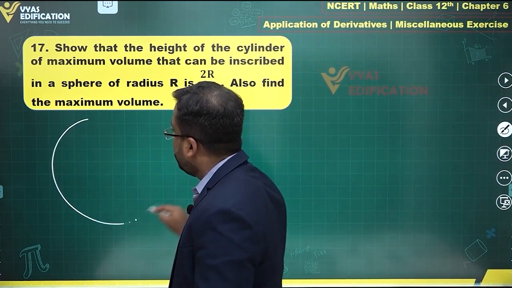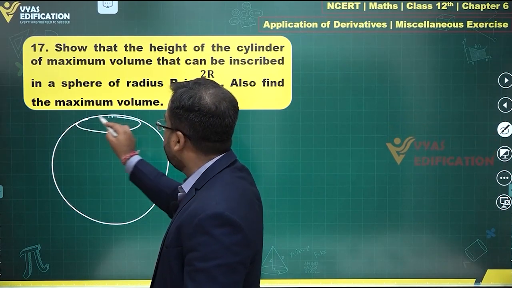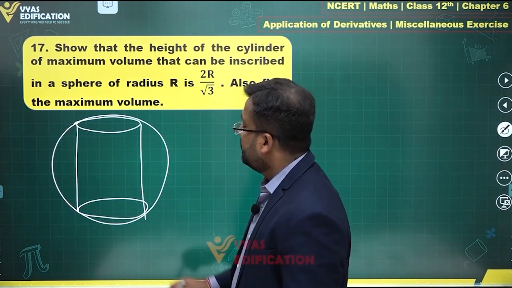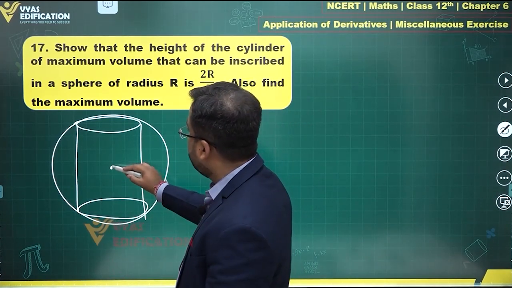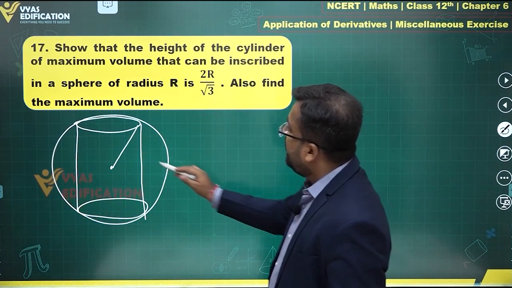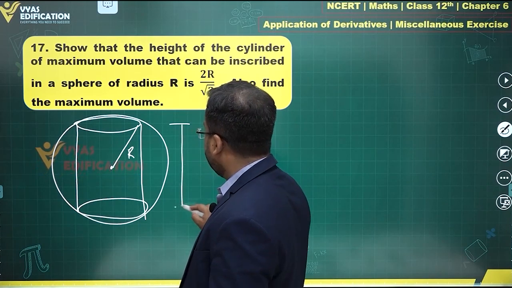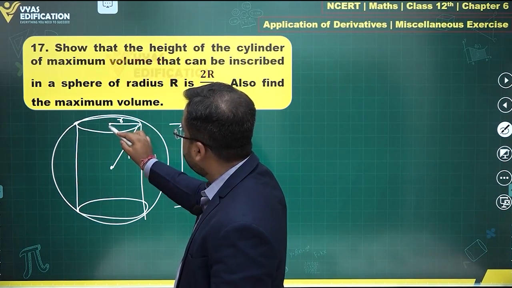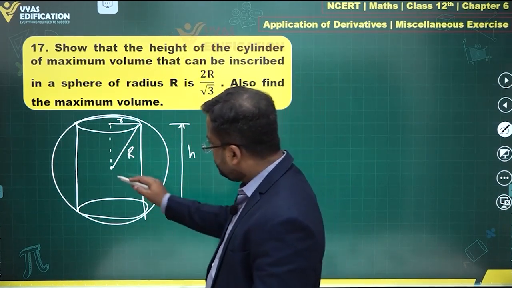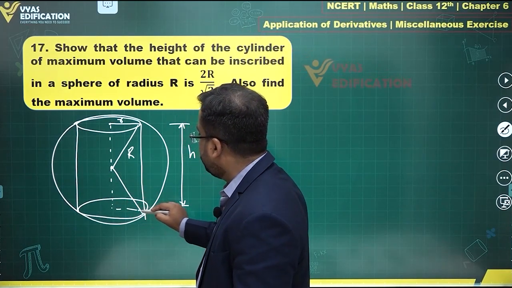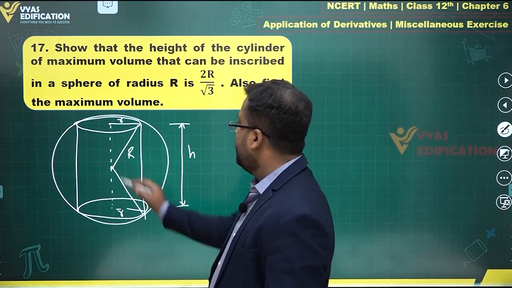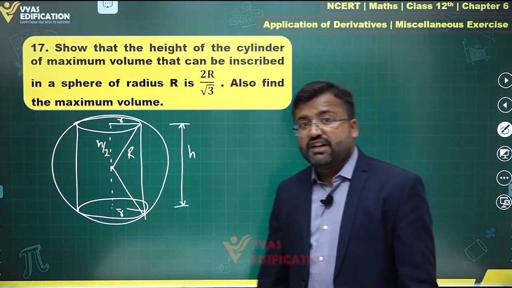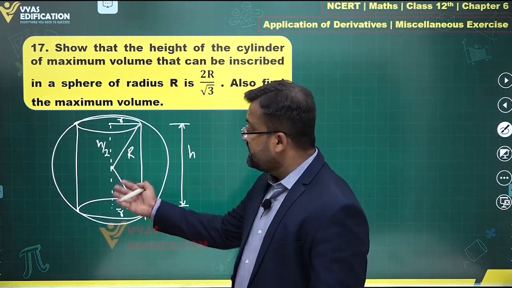So we are talking about a sphere, which will look like a circle in 2D. This is what a cylinder will look like inside a sphere. Radius R of the sphere is this. This is the height of the cylinder, let's say h, and this here is small r, which is the radius of the cylinder. Similarly, we can have small r over here. This becomes h by 2 actually. For the cylinder, this becomes h by 2, as you can clearly observe. The center of the cylinder and the center of the sphere will coincide because this is a cylinder. This is what you have.